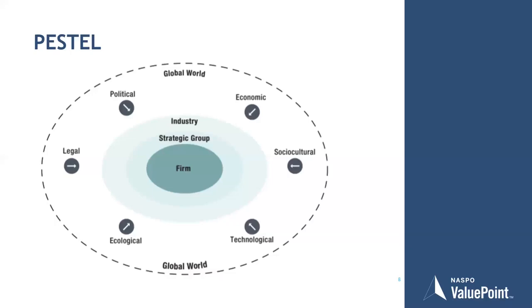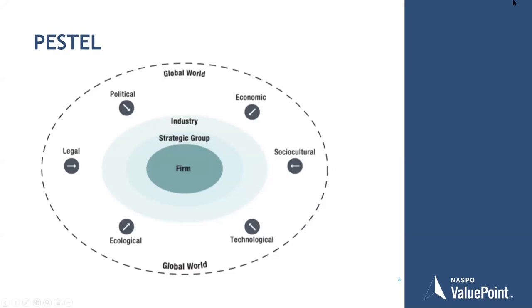So this is the PESTLE framework, and this is a way of looking at an industry. One thing that it can do is provide a checklist of pieces of an industry that you want to look at and the effects that those pieces have on an industry. And again, if you're looking at a company or an industry and thinking about partnering with them on a contract or deciding where you want to direct your state spend, these are going to be good things to look at.